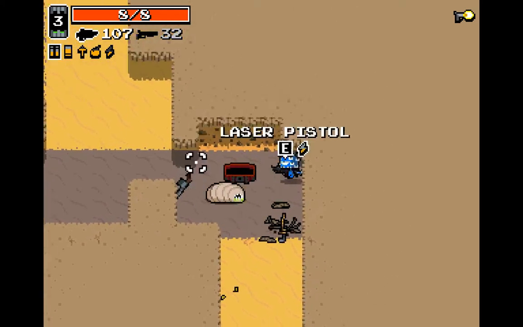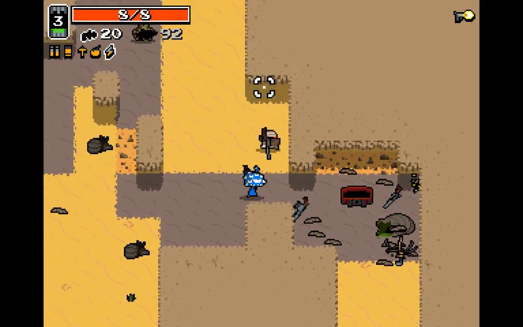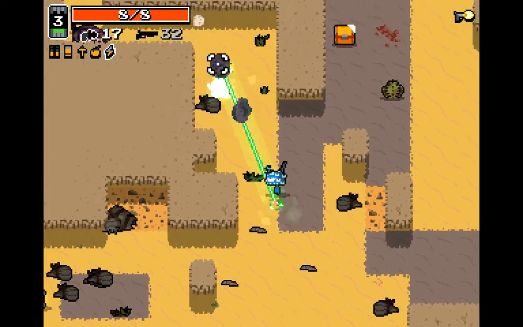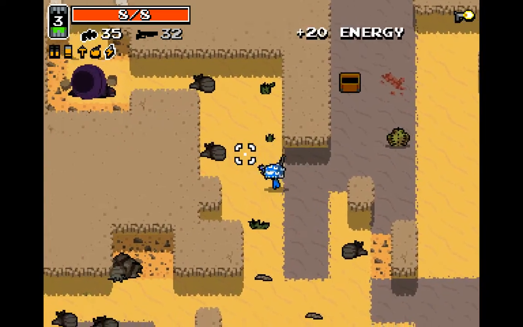We got a wrench, we got a grenade launcher, we got a laser pistol. I think we're gonna switch over to laser pistol instead of shotgun. Actually, I'm thinking of changing over to shotgun instead of assault rifle. Seems like a great idea. Let's kill you. Kill you. Get out of the way real quick, because I just want to get this ammo, and then we'll go.